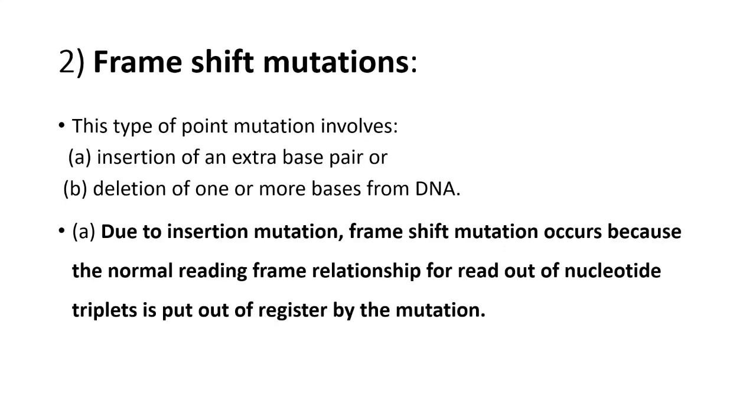And next about the frame shift mutations. This type of point mutation involves insertion of an extra base pair or deletion of one or more bases from DNA. Due to insertion mutation, frame shift mutation occurs because the normal reading frame relationship for readout of nucleotide triplets in mRNA is put out of register by the mutation.